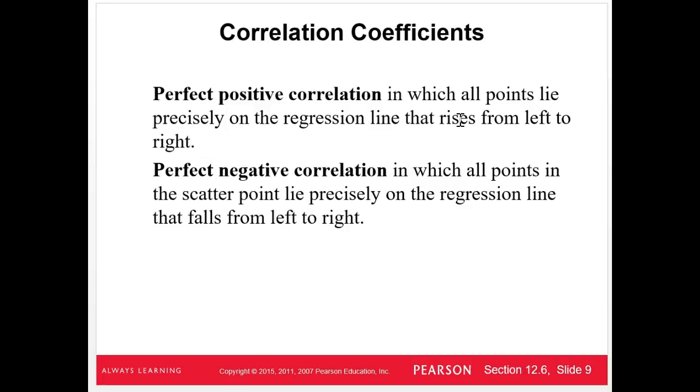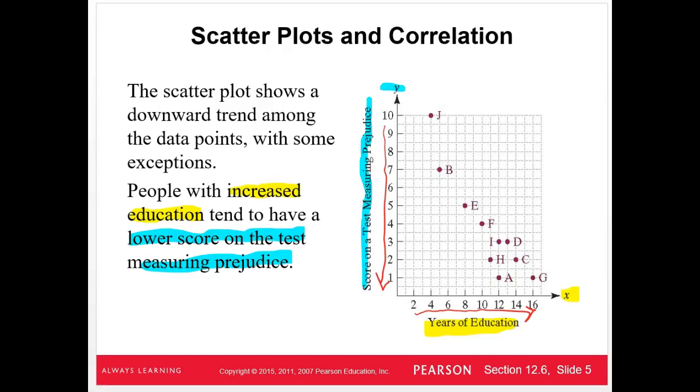Alright, if there's perfect correlation, positive or negative, it means not only does the regression line, the line of best fit, describe the relationship of the trend well, all the data points hit the line perfectly, or the line goes through all the data points perfectly. It passes right through the center. So instead of what we saw, let me give you an example.